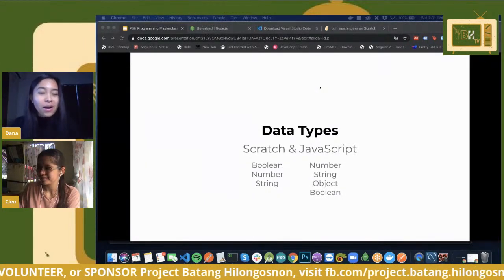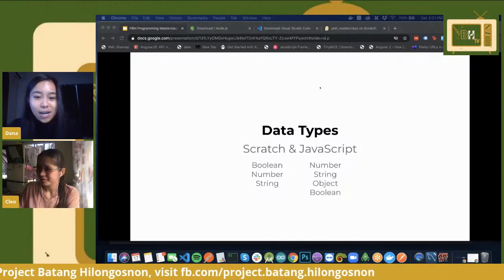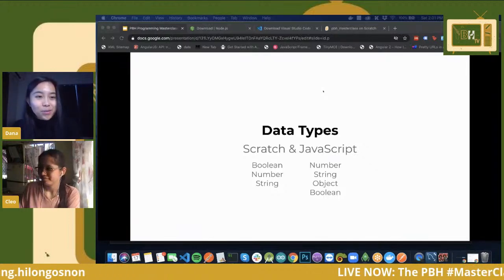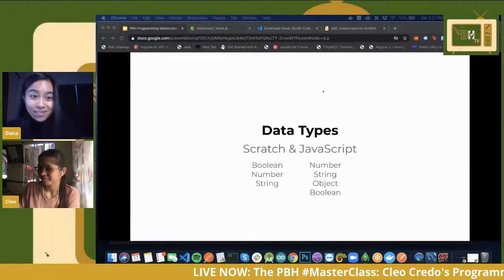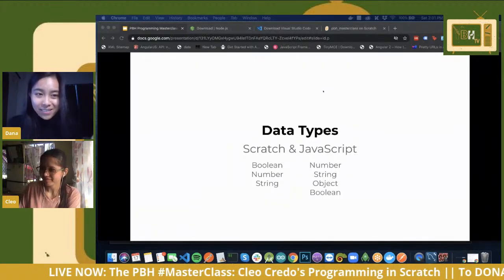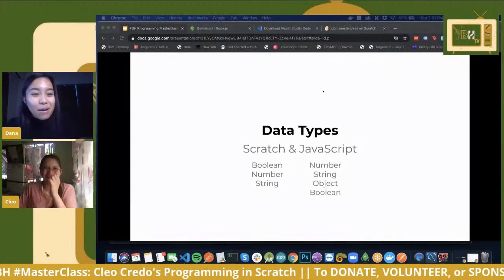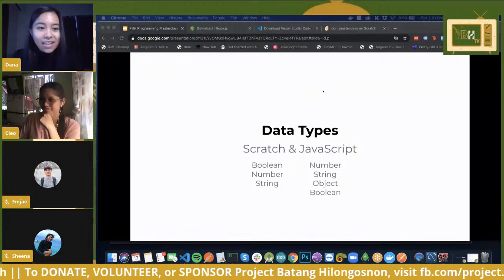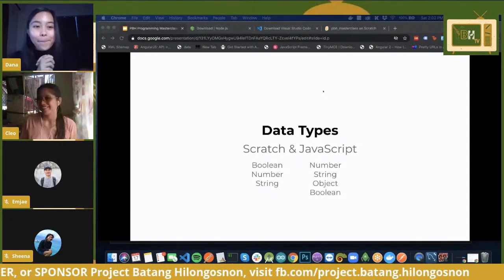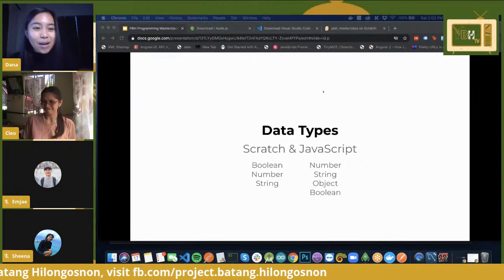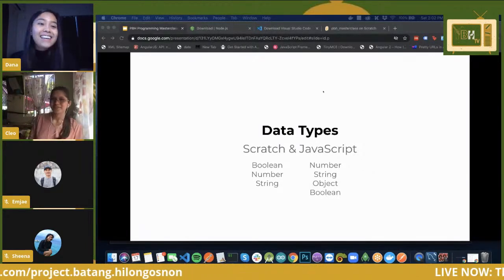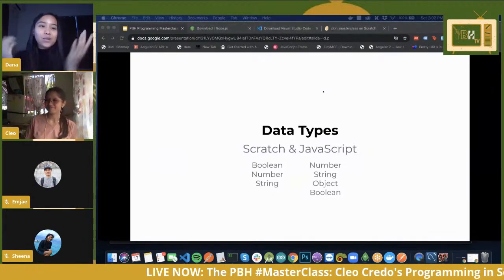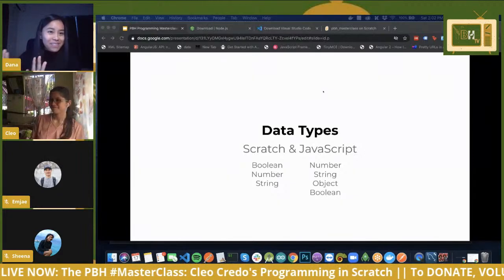Anyways, so yes, Cleo. Basically, we are going to have a Q&A session later. So we brought two reactors in this session. I was not able to tell you this because this is a surprise. We brought two people today. I'm going to bring in Kuya MJ and Sheena. Kuya MJ is a senior software engineer, and he worked with Java for 10 years already. So he's going to represent the senior software engineers community today.